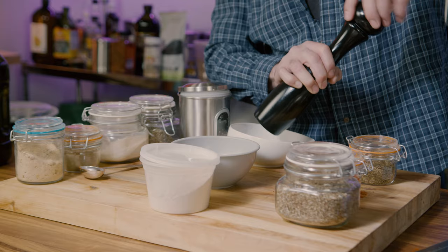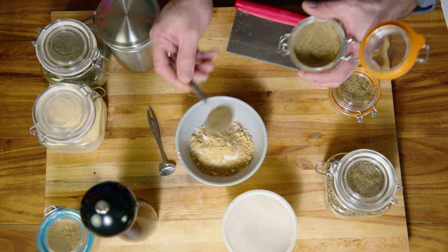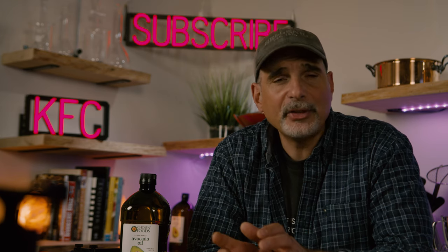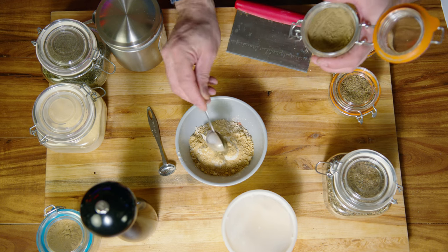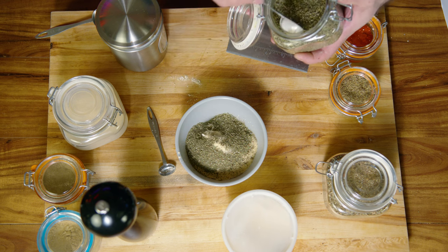Apparently, back in the day you could spell oregano a different way. One tablespoon or 15 milliliters fresh ground organic black pepper. Three tablespoons or 45 milliliters of white pepper. One teaspoon mustard powder. One tablespoon of ground ginger. A lot of spices in this original recipe are mixed with salt like garlic salt and celery salt. One tablespoon or 15 milliliters ground celery seed. Two tablespoons or 30 milliliters granulated garlic. And one and a half teaspoons or 7.5 milliliters of herbes de Provence.